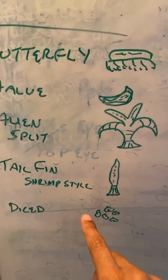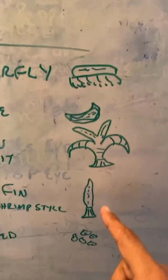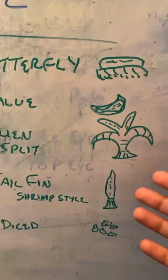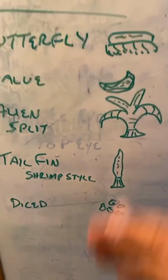And then we have the tail fin. This is where you just cut it in half like you did up here, almost like you did here, except you go all the way through. And then you pull the shell off altogether, and it's like a big giant shrimp. So it's almost like a tail fin shrimp style. Or you can actually take the shell off altogether and dice it up. So all different ways to prep it.